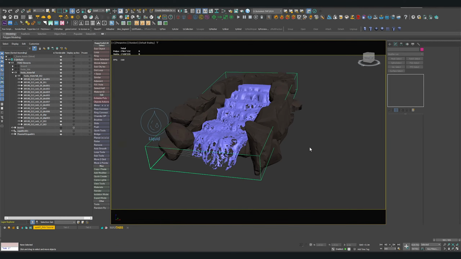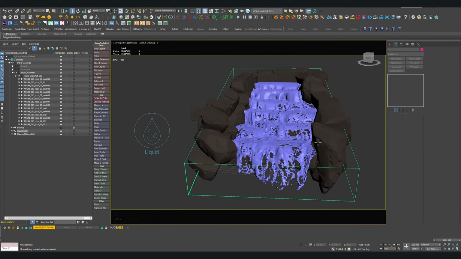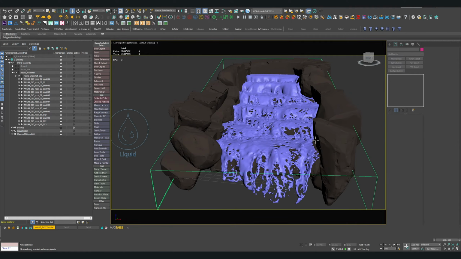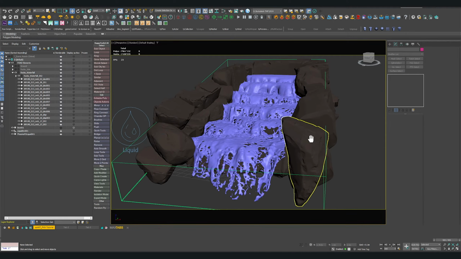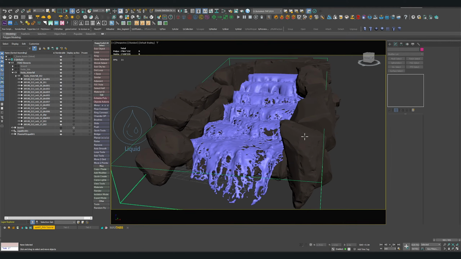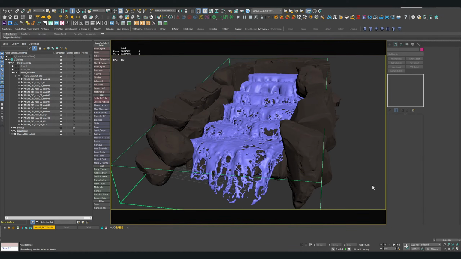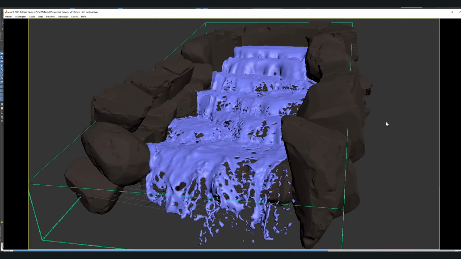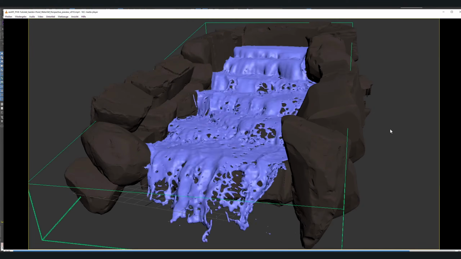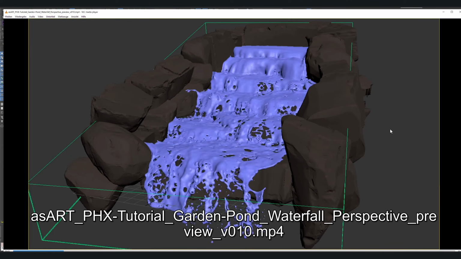That looks actually much better now than at the beginning or before. So now in order to see how the real speed of that thing is, I'm going to create a preview and watch this. And this is now the actual speed of it.